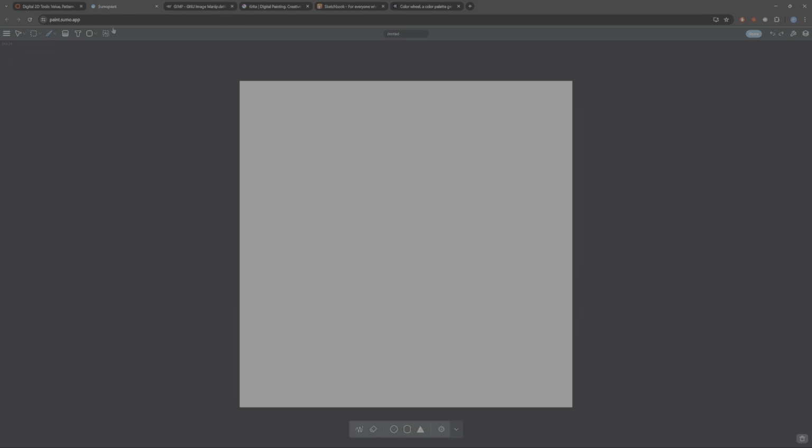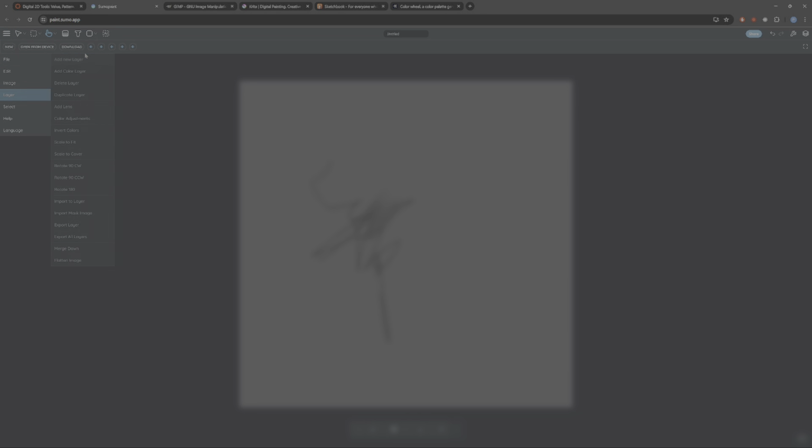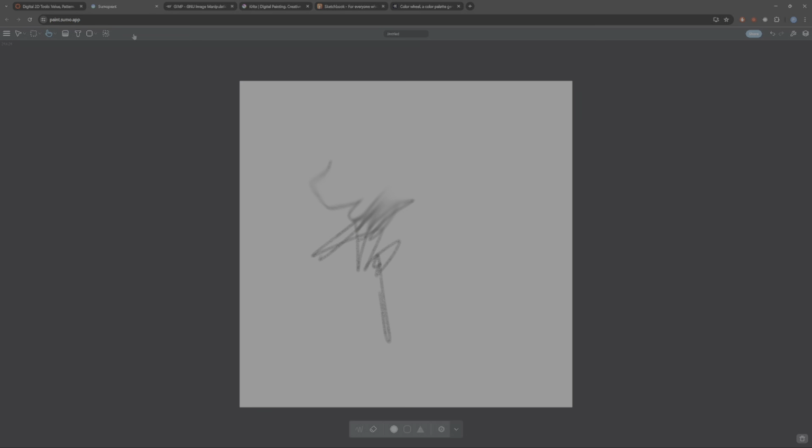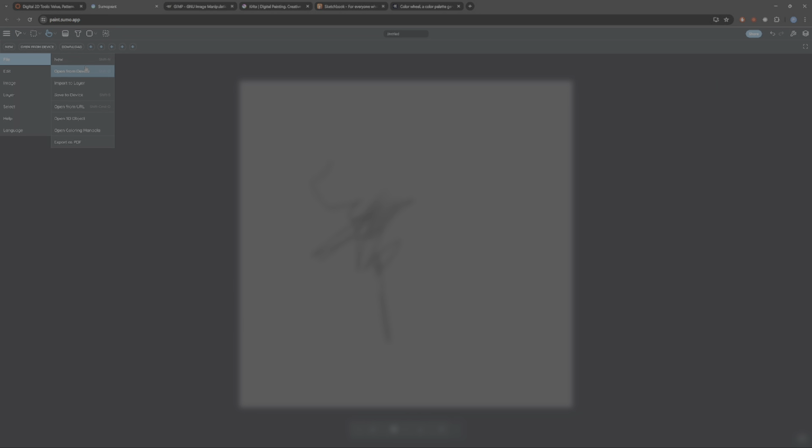So Sumo Paint is awesome. It just goes straight to it. Like, this is it. You get in here, you can already draw right here in the browser. You can change the brushes you have. There's a little blur tool, so you can blur and smudge things around. We can go and create layers. So you can click right here, add a new layer, and here are the layers right here. So that's the main thing, is you have layers, and you can file save as different versions.